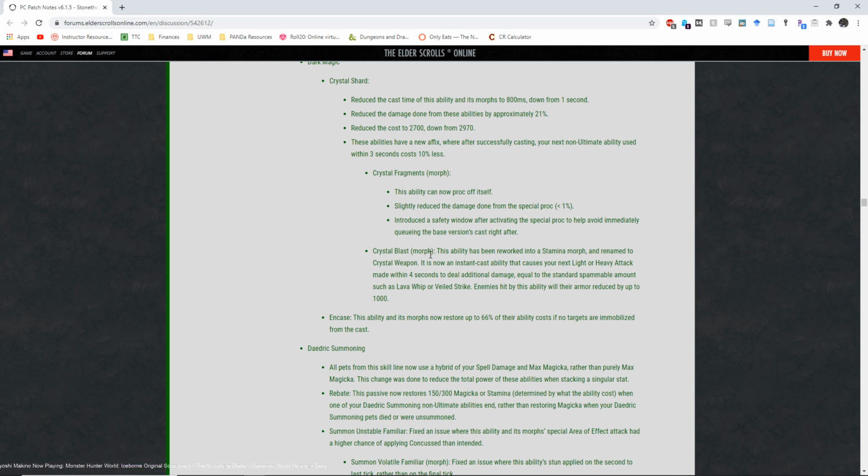Then Crystal Blast is now the stamina spamble, so to speak, and it's renamed Crystal Weapon. It's now an instant cast ability that causes your next light or heavy attack made within 4 seconds to deal additional damage equal to the standard spamble amount, such as Lava Whip or Veiled Strikes. Enemies hit by this ability will have their armor reduced by up to 1,000.